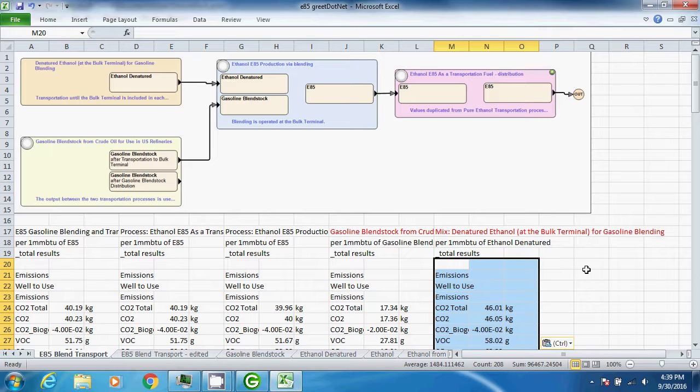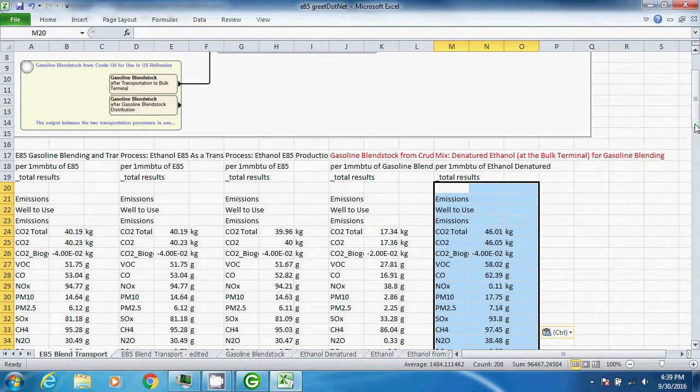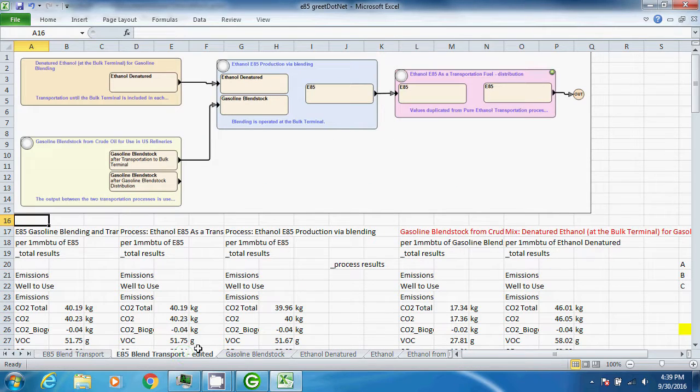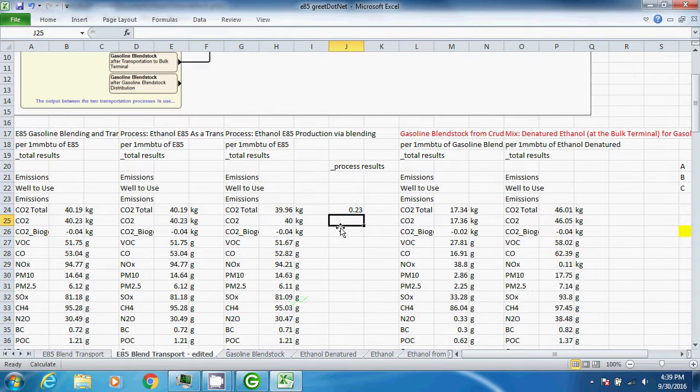The results for each process that I copied over include all upstream inputs up to and including that process. So if I want to see the direct isolated results for just a single process, I have to subtract out the results from the preceding downstream process, and I'll show that now. If you do this, make sure each emission or energy input matches between the two columns, as well as all the units, or you'll have to rearrange things until they match.